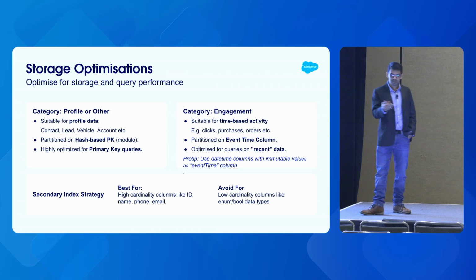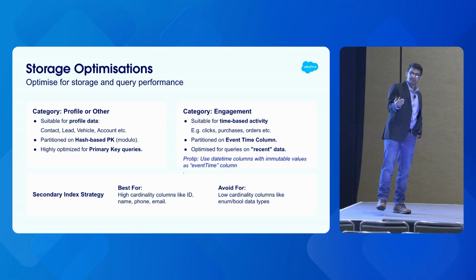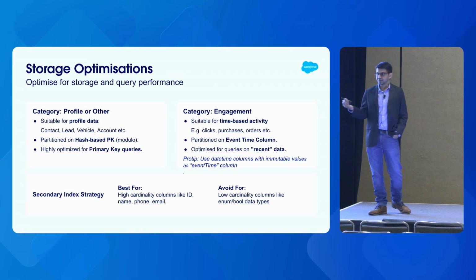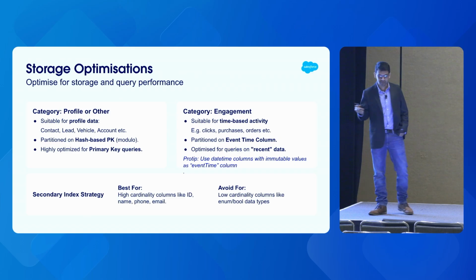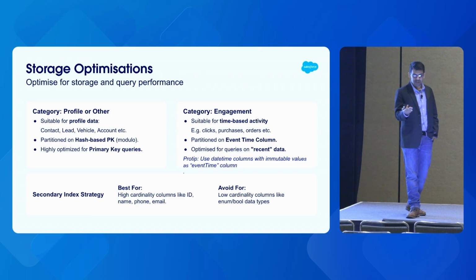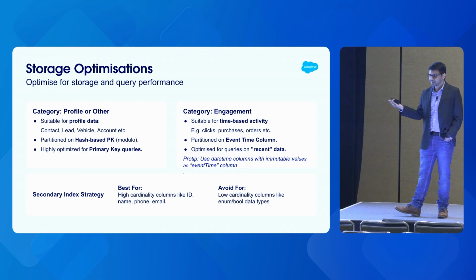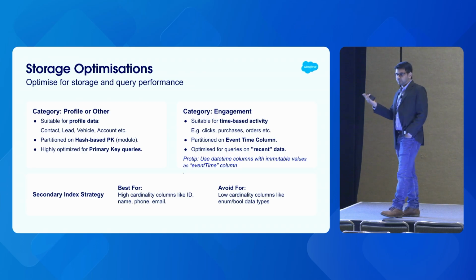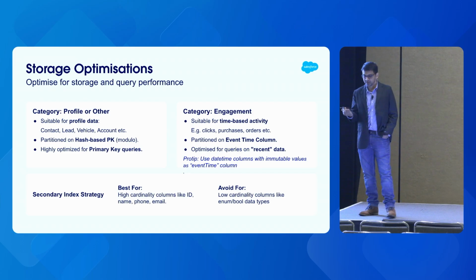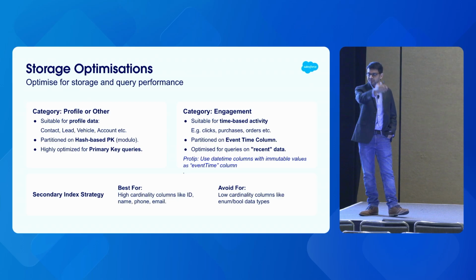On the other hand, engagement is a time-based activity, like website activity, visits, orders, and the likes of that. Whenever you create an engagement, there's a property that you set at the time of authoring the DLO, where we ask, what is that event time column? You can have multiple time-based columns, and you can select whatever is appropriate. That is the column that we use for partitioning the data. It's generally stored in 1 hour, 24 hour, and weekly partitions and all those things. We do a compaction and store it.